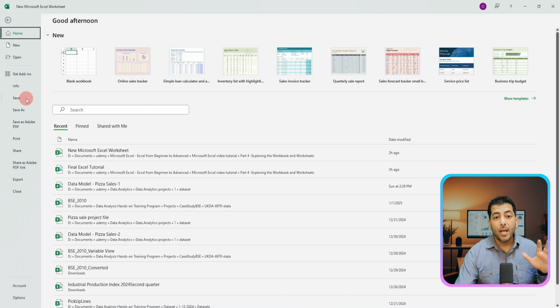Excel workbooks are more than just worksheets. So instead of sticking with the boring Book 1, get creative with meaningful names right from the start. This little habit will make finding your files a breeze later on. Great job. Now that we have nicely named our workbook and it's ready, let's jump into navigating and customizing your workbook.